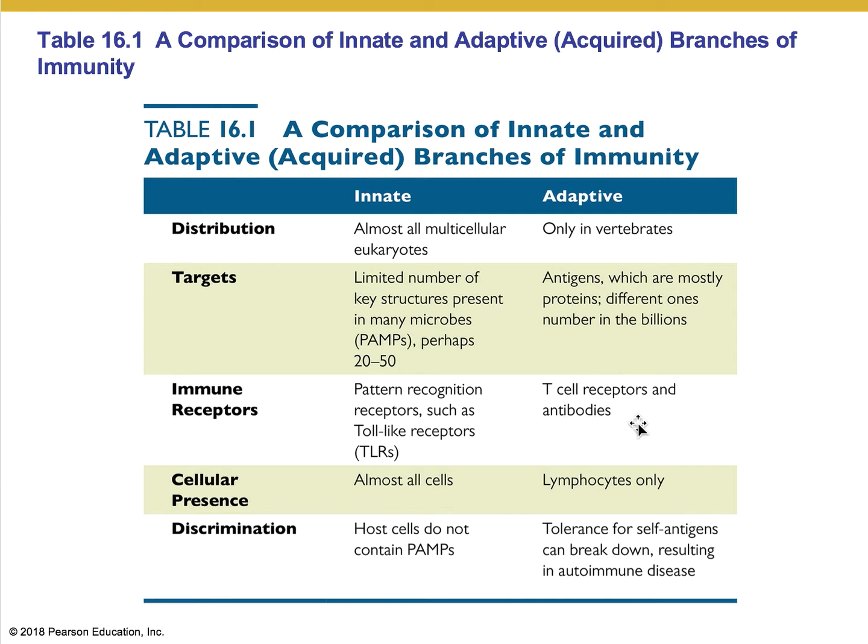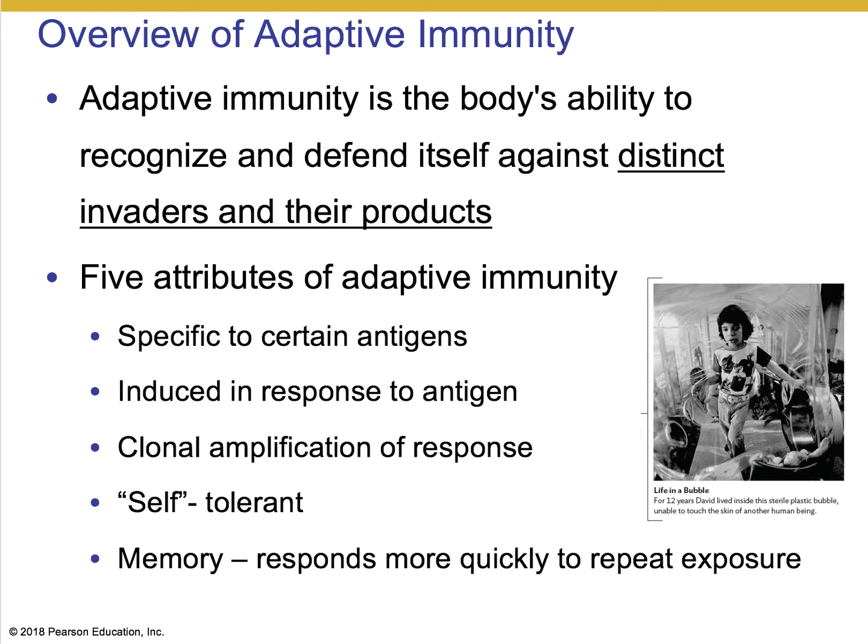The immune receptors in the case of adaptive immunity, we'll see our T cell receptors and antibodies, the antibodies produced by B cells. While in the innate immune response, we saw how toll-like receptors were membrane proteins that recognized the PAMPs and then responded by secreting immune modulators such as cytokines and interferons. The adaptive immunity involves only the lymphocytes, while innate immunity involves most other cells of the body, and you'll see these ideas in a little more detail as we go on here.